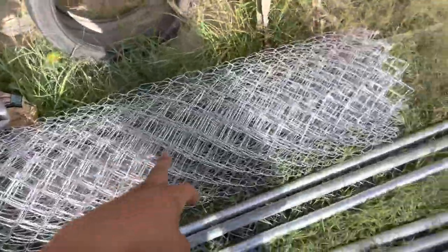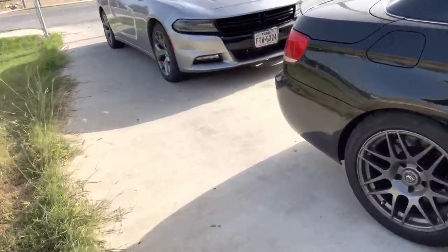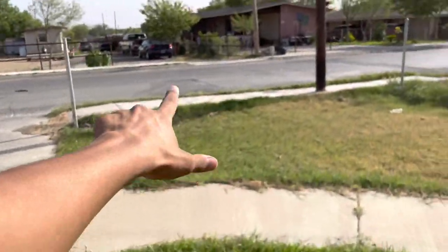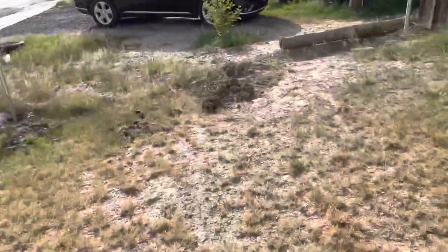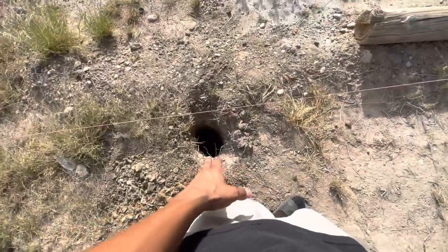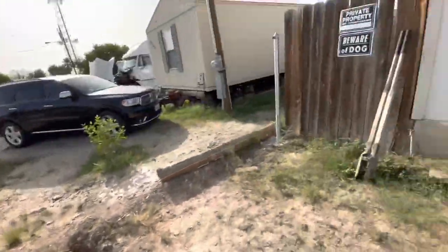I have the door ready as well. That door, we're gonna put it in the very front. We're gonna put it over there, so I'm waiting for my neighbor, that way we can do it together. We're gonna put the door right there. I would have already done the hose, but since it's close to the drainage, I don't want to mess anything up. I already finished this hole, so we're gonna put cement on this one tomorrow, put the pole, and then we should be straight with this side, and then put up the fence.